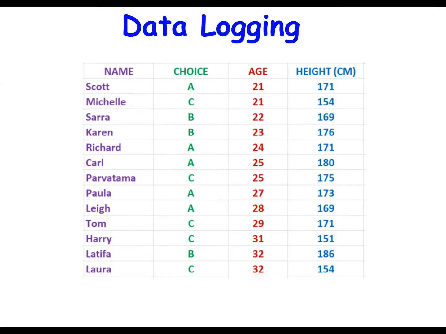We've already seen data logging and tables. Well, sometimes in the exam, you can be given a load of information and you may have to reorder a table based on a different category. So here, the default was when our data came in to sort it by age. They might ask you to sort the table by ascending order of height. So this is checking, one, that you know what the word ascending means, and two, that you can order various numbers. Now, they might not be as easy as these numbers here. They could be big numbers like the size of a mortgage, for example.